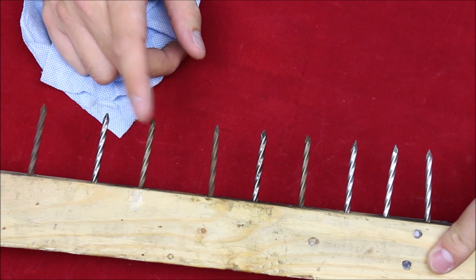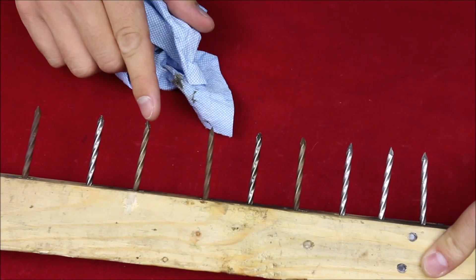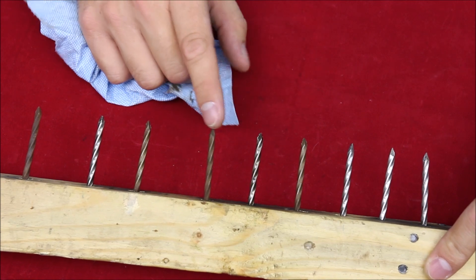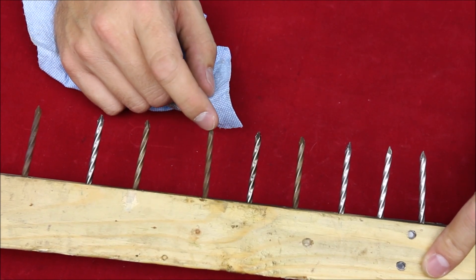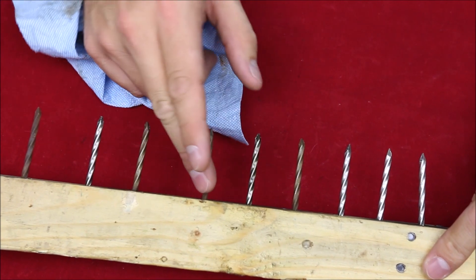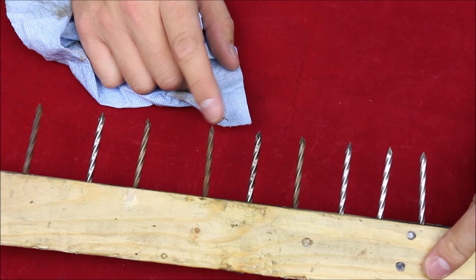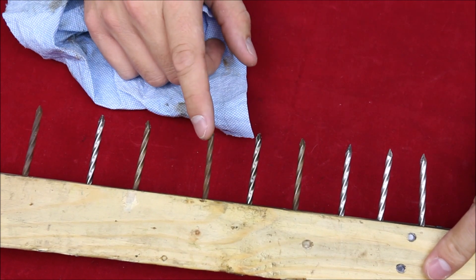Number three here was Tri-Flow, and you can see it's got kind of a brown sheen to it — and that is rust. So there is rust on there. Some of these oils and lubricants aren't actually very good at cleaning. Number four is Hoppes #9. I'm so perplexed by this — Hoppes #9 will clean corrosive salts, but I don't think it did a good job of getting it off, maybe just rubbing it in. I don't really know why this one didn't work. I was expecting it to work a lot better. It's still just a little bit of surface rust, not as corroded as the control, but I'd like to see it perform better.